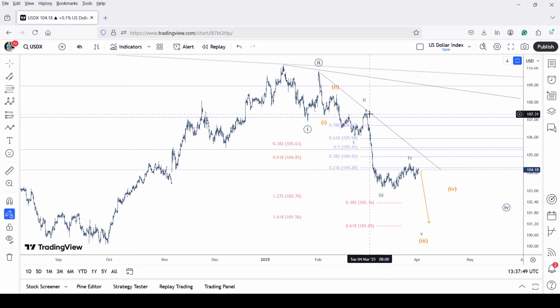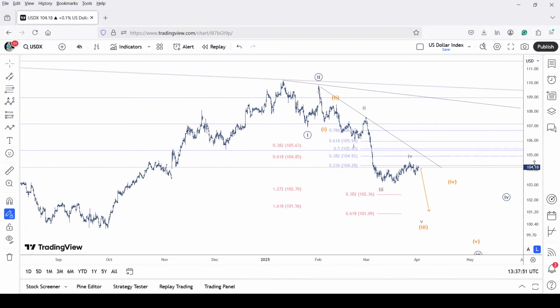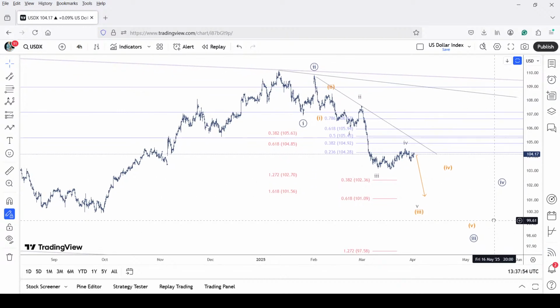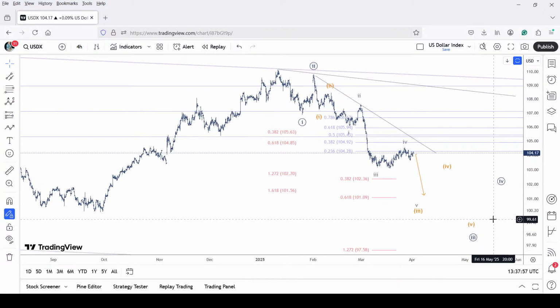All right, and looking at the wave counts here, we are seriously looking lower as minute wave 3 circle is extending and is projected, as we discussed in the last session as well, towards 97. All right, so that would be 97 for wave 3 minute to complete, and then wave 4 a bit higher, followed by wave 5, which would drag prices lower towards 95 as well.